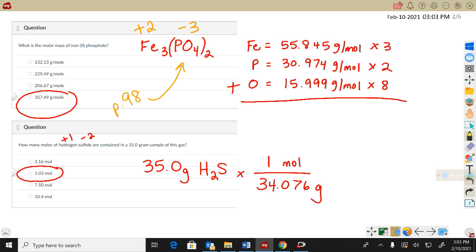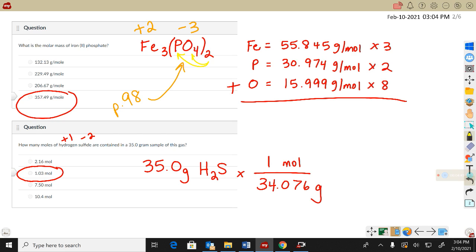Then I'm ready to find the mass. So I've got some iron. I find the mass of a mole of iron on my periodic table. But if I had a mole of iron 2 phosphate, there would be 3 moles of iron atoms. I got to multiply. Then if I have a group that's in parentheses, that 2 means you have 2 groups of phosphate. So you've got 2 of everything on the inside. So I'm going to have 2 phosphorus and 8 oxygen. So I find the mass of phosphorus and oxygen and multiply. From there, we just have to add. Just going to plug it in my calculator and add them all up.